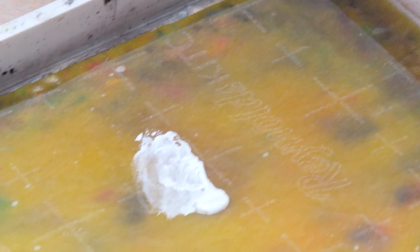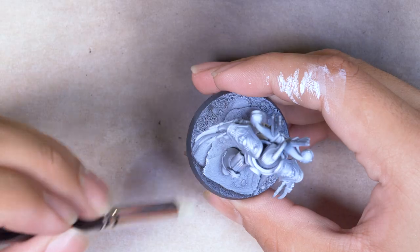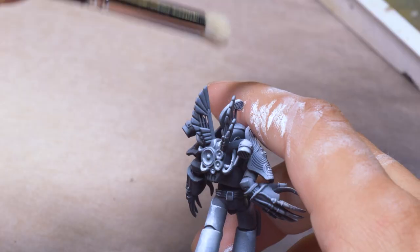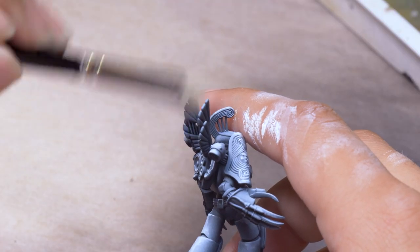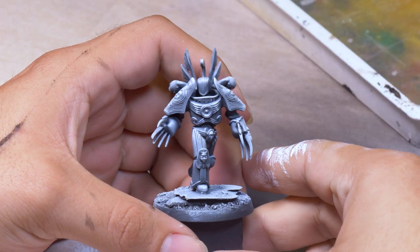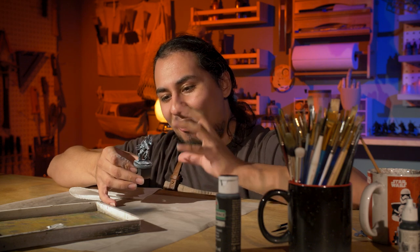Dry brush time! Painting on white gave me some finesse to make some reflections and highlights, a little like I was painting true metallic metal. The dry brushing will create some easy edge highlights. I did this all over the sand and rocky base, on the claws and the wings. This takes a few seconds and saves me minutes of carefully painting these areas with a brush. Now the model is rendered in perfect black and white — the value sketch is all done!